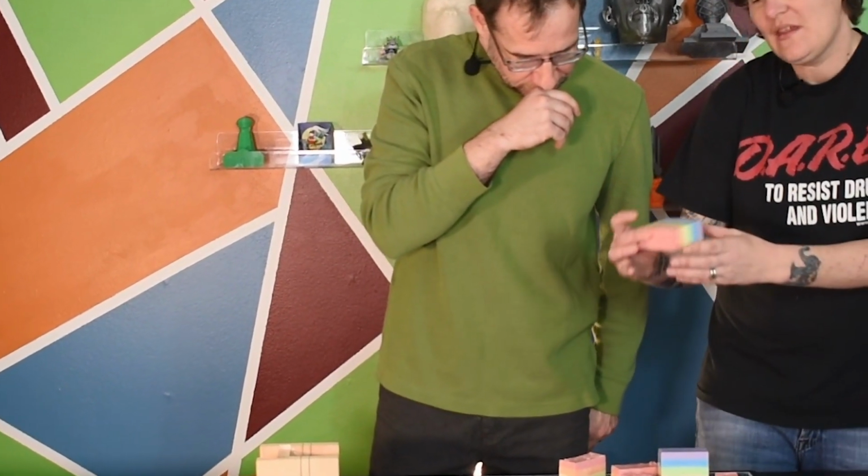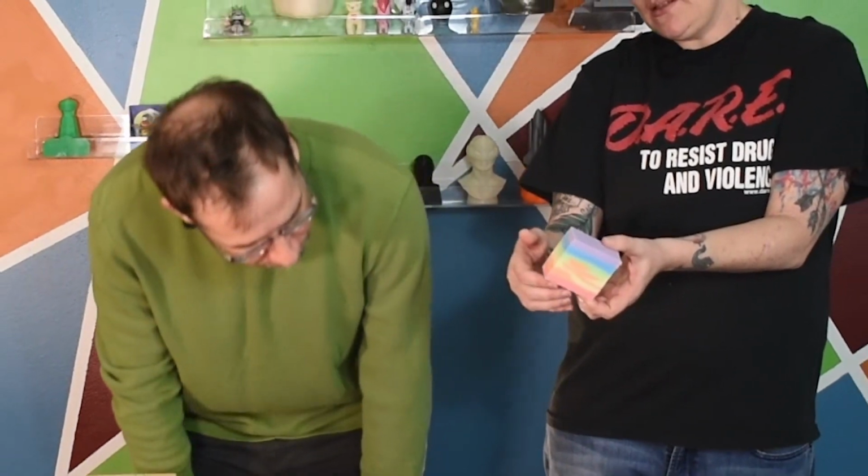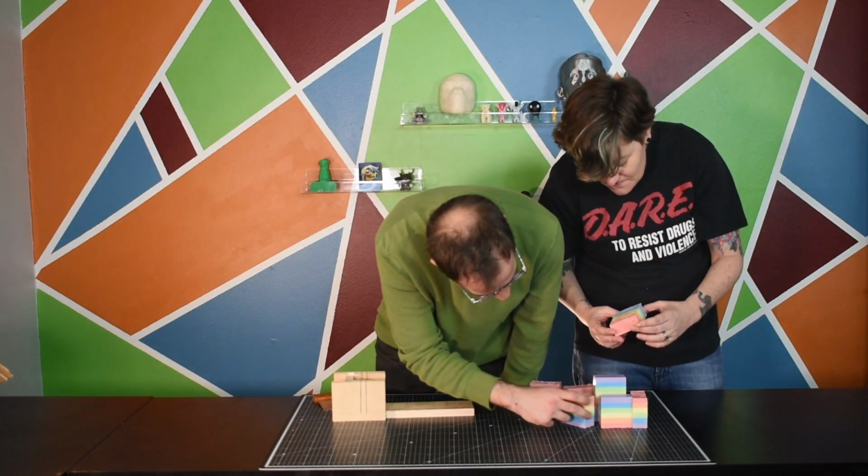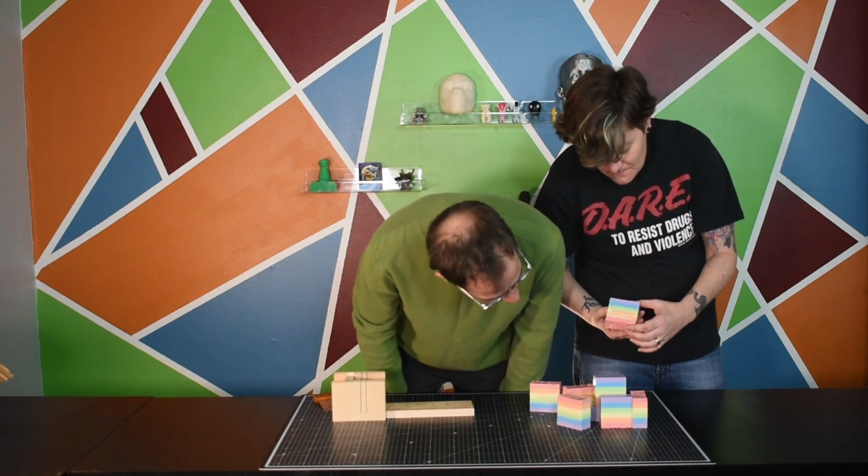So some of it did mix in on the inside. It looks kind of cool though. Not throughout. It seems like only in certain spots has it done that.